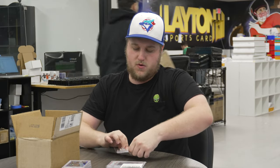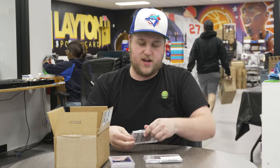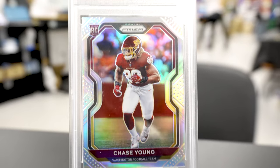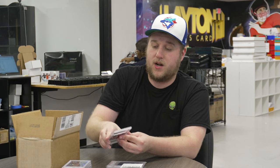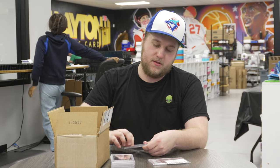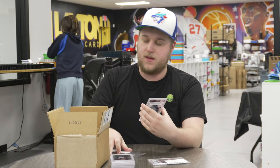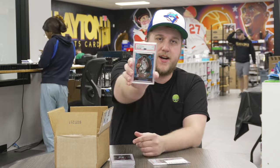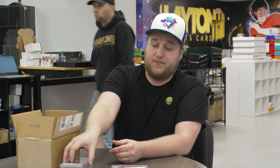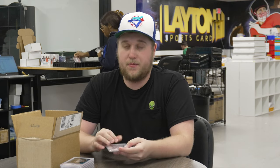Next up is a 2020 Panini Prism Football silver of Chase Young, now of the New Orleans Saints. Extremely hyped-up prospect coming out of Ohio State. I still think he's got a lot of potential depending on how much effort he gives and if he stays on the field — I think he'd be a good signing for the Saints. Next is a PSA 9 White Blue Prism Jalen Williams, aka J-Dub of the Oklahoma City Thunder. He's had a really good last stretch of games, excited to see what he continues to do on that super young and promising OKC team.